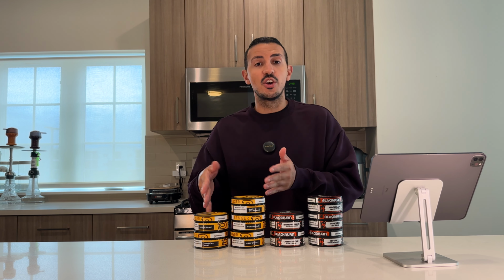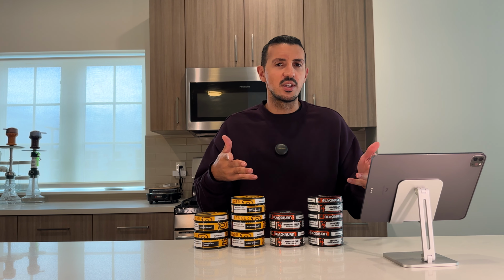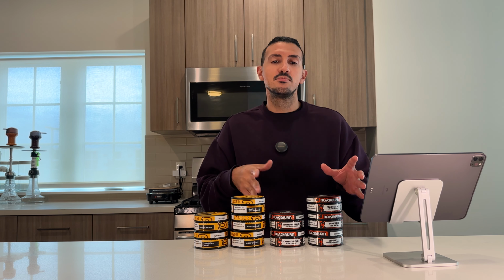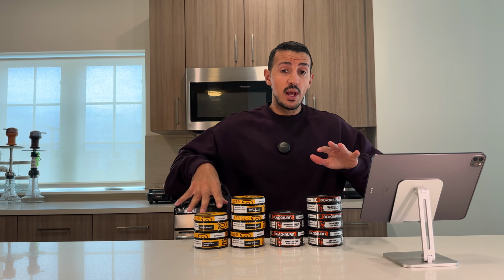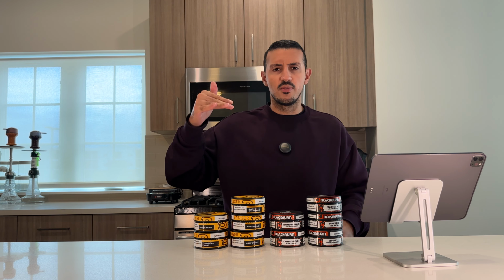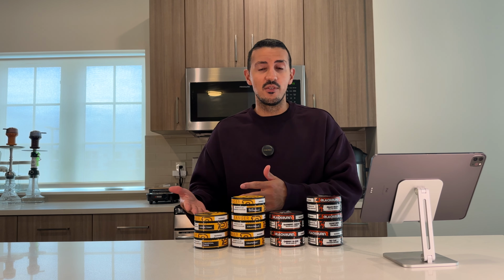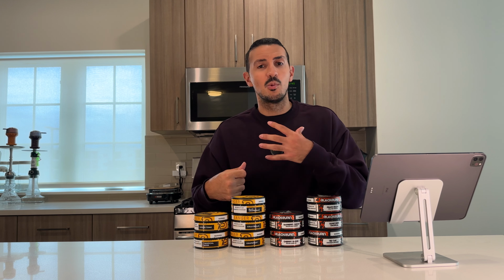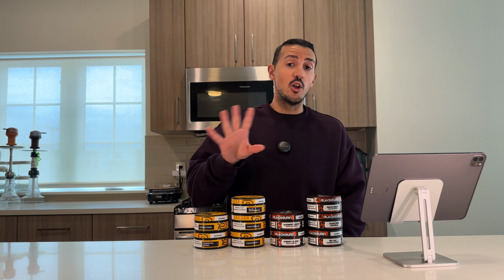So think of Banger as a good intro for people to Russian dark leaf if they've never tried it or if they're interested in it. And Blackburn is more for the seasoned Russian dark leaf smokers or smokers in general. We're still gonna go in alphabetical order. We're actually gonna start with Banger because that comes before Blackburn in terms of alphabetical order, but also in terms of the flavors. We're still gonna do our regular flow where we talk about the flavor, what it smells like, what it tasted like to me, what I thought of it, and all of that good stuff.